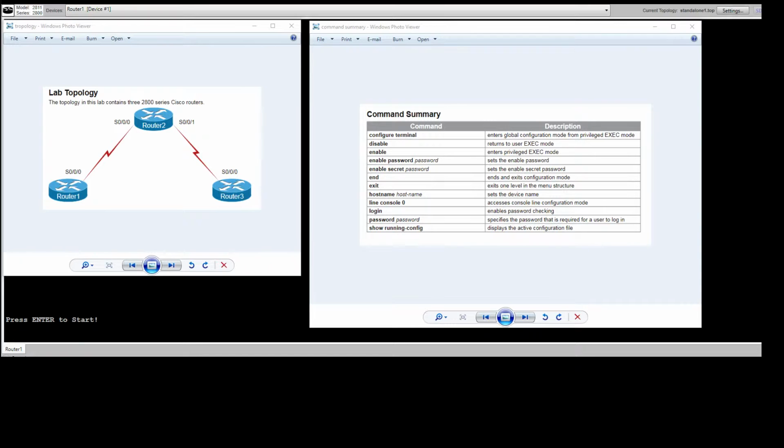And on the right you can see a summary of the commands that we are going to use. Since this is the first video, it's going to be more of an introduction to the command line interface and some of the commands that you are likely to come across the first time you ever boot up a switch or a router. Throughout the labs, these are probably commands that you will see in every single lab, just because you always gotta go in there, give it a name, give it an IP.